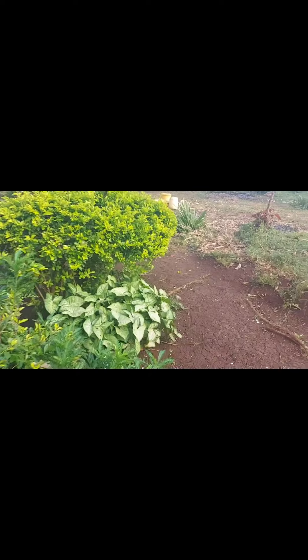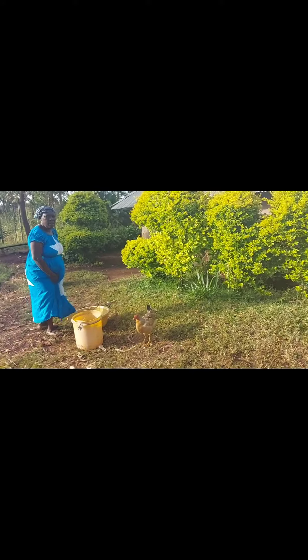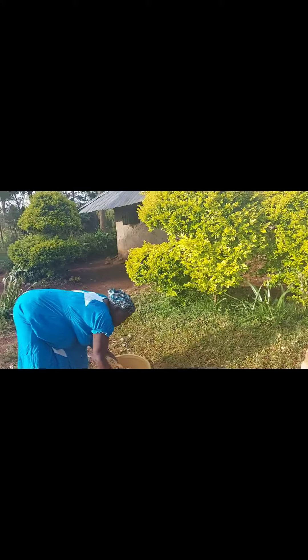We also have the banana plantation here in the village — lots of fruits. That was our first house, and nowadays it's used as a kitchen, where we cook. Here is a flower that surrounds the kitchen and the compound. This is how our compound looks — it's green and peaceful. It feels so good to be back in the village and enjoy the serenity. It's really wonderful.